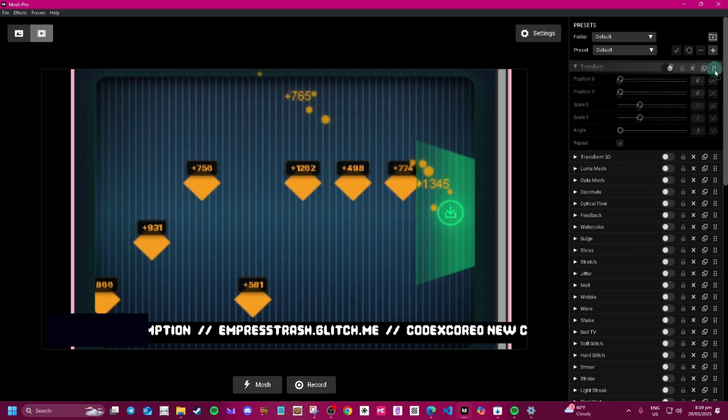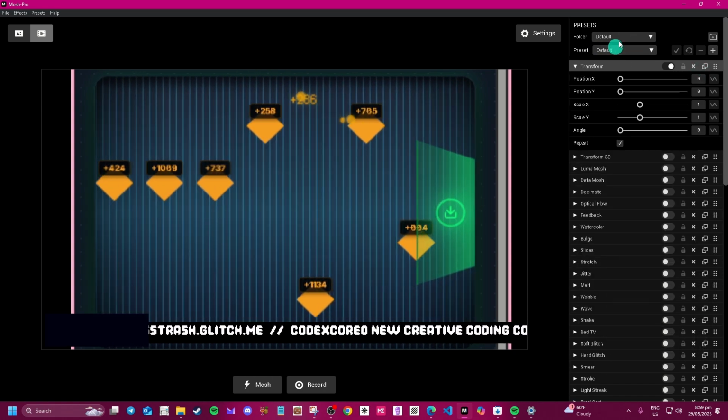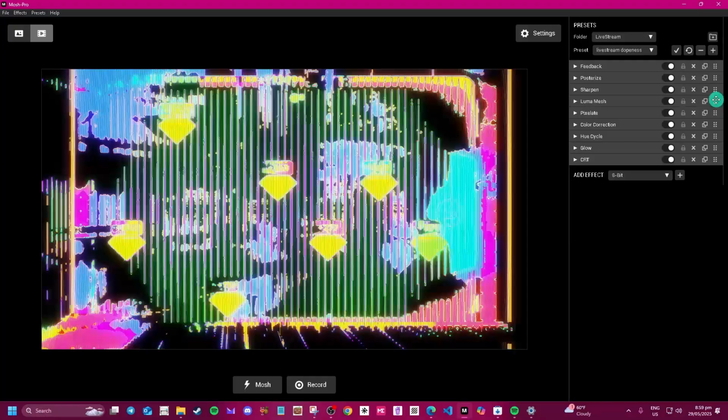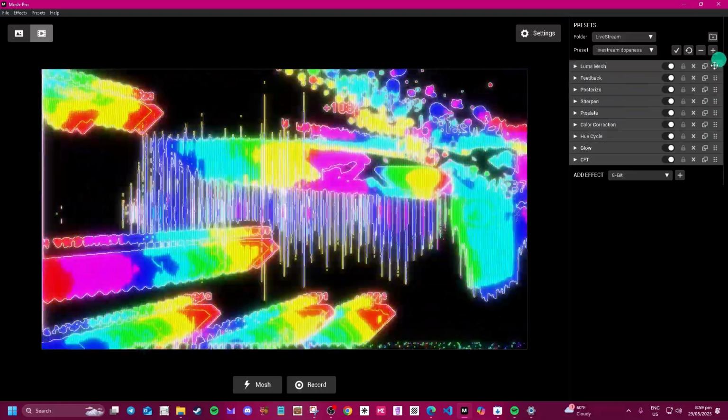And how the effects are ordered affects the visuals of it. So you have infinite ability to create different visual effects. See how if I change the position of it, it instantly changes depending on how it interacts with other things.